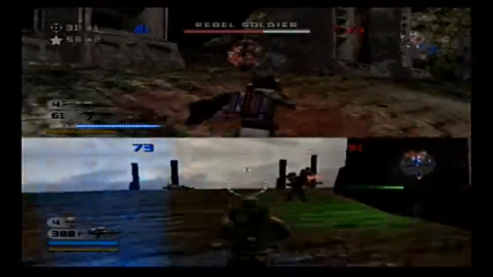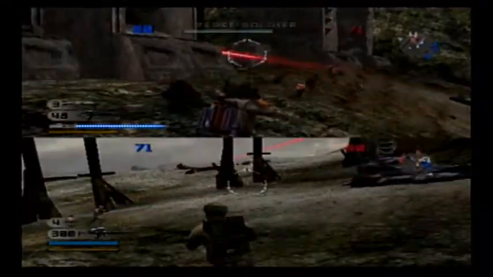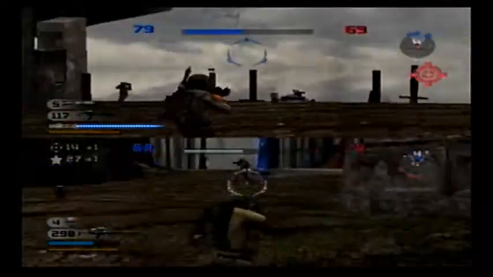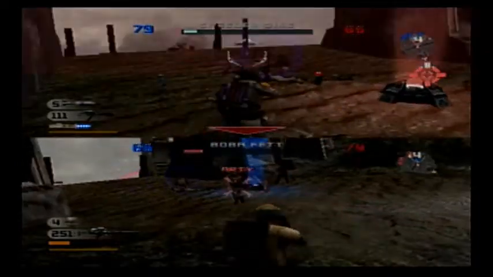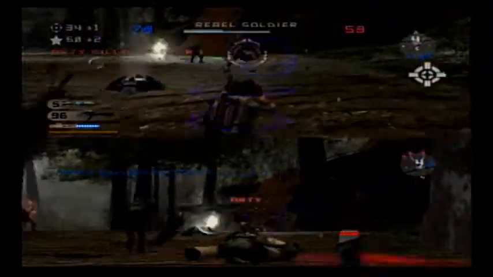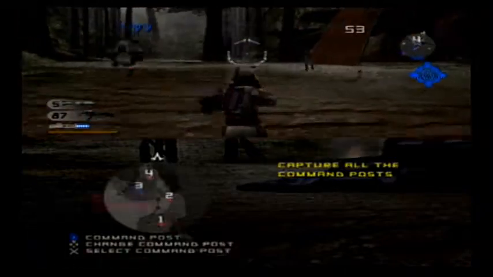Now I just let your guys come to me. Take cover. Get the rebels. Hostiles have captured a command post. Where did you go? What do you mean, where did I go? You snuck away somewhere. No, not the grenades. Get out of my base. I don't even know what's happening anymore! No! You killed me at the last second! Get that, rebel soldier! Yes! I think you won. If I capture this base, then your Wookiees stop coming as well, which is nice.